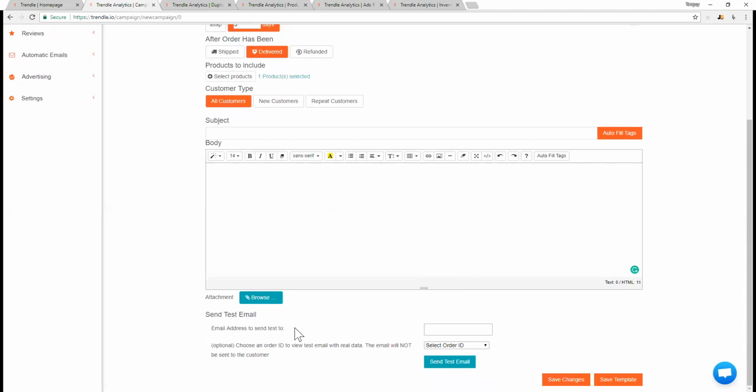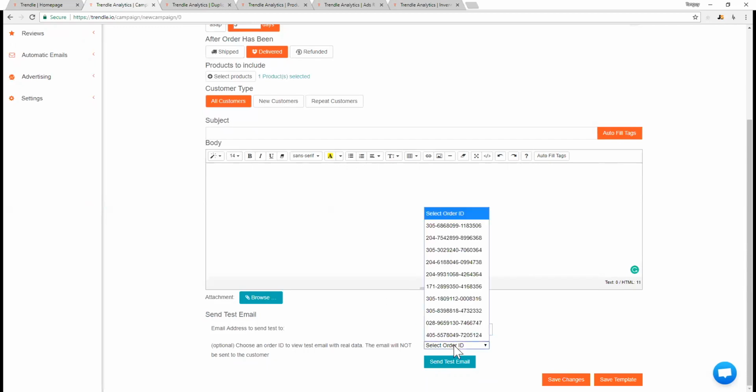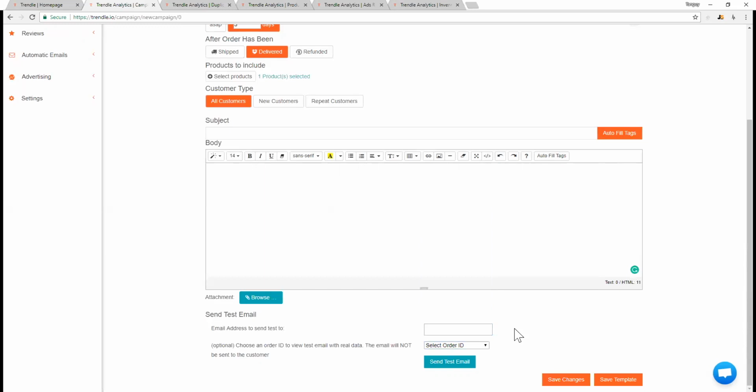And then a neat little feature down here is to send a test email. So you can send it to your email address or one of your colleagues or friends, and then you can choose a sample order ID from your customers. So you can receive an email to your inbox or any inbox with some real data, so you can really see how this email will look to a customer.